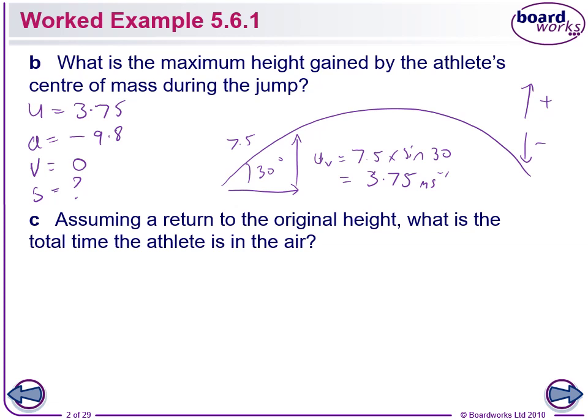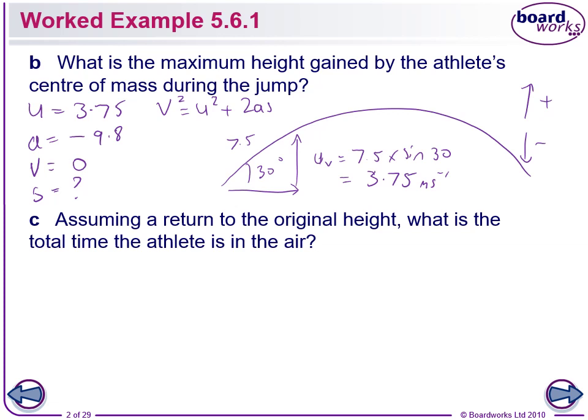So we can do this. Again, you'd write down everything you know, everything you want to know, and you'd have a look at your formula sheet and you would see, right, we can use this formula: V squared equals U squared plus 2AS. If we rearrange this, I'm going to get a little bit cramped in here, I apologise.